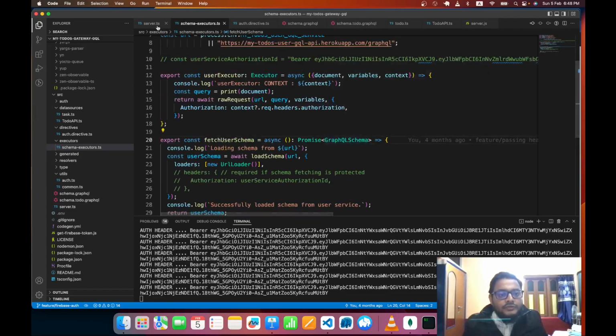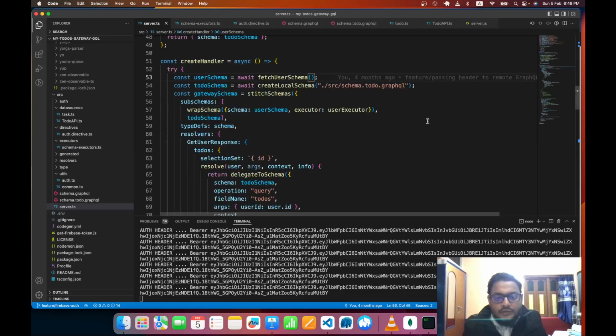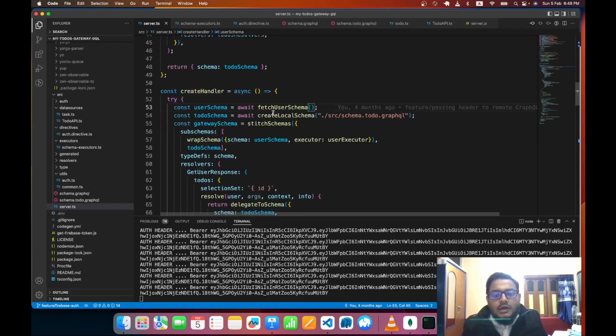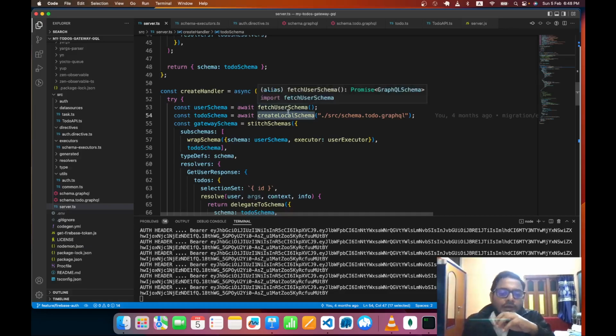No, not in fetch schema, sorry. So when we are fetching our to-do schema, we go to create local schema. For user we don't need to do anything here, because we are fetching the user schema remotely from our user GraphQL service.